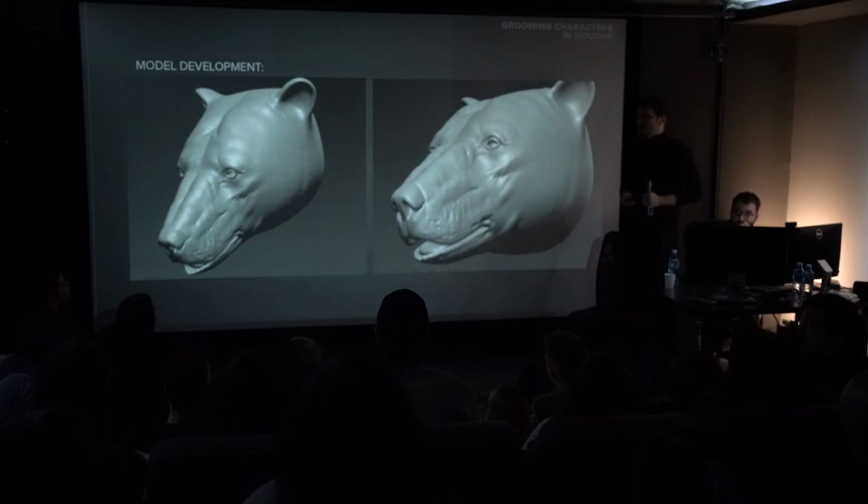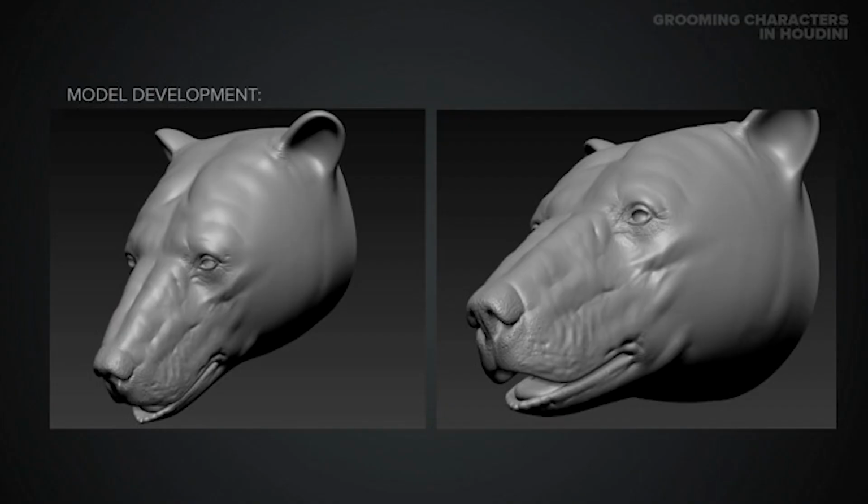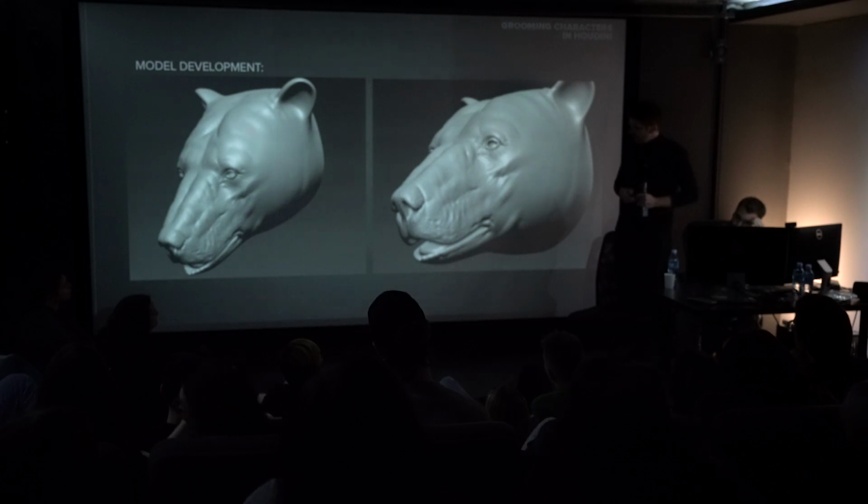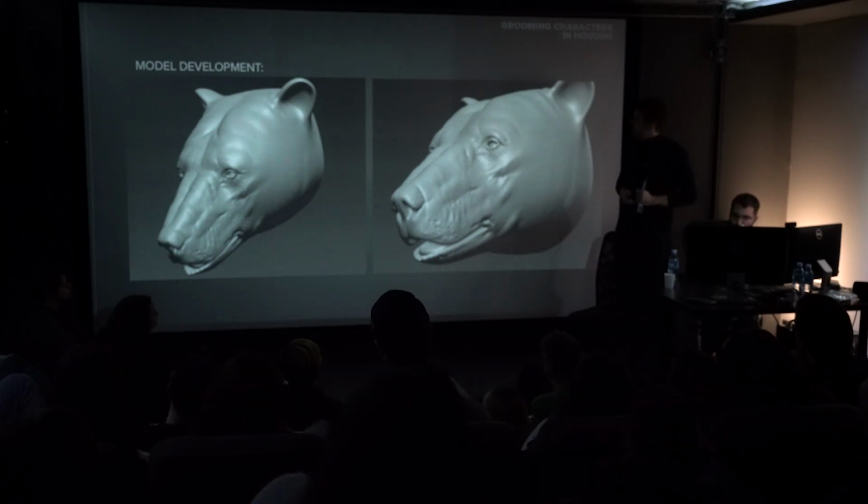We basically did just details on the head because other parts are covered by the fur. I mean, the head is also, but the part near the nose area or eyes can be seen. So, of course, the mouth area. So we just gave a bit of detail to that part.